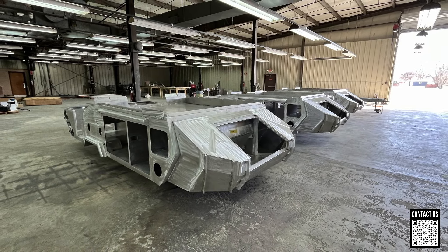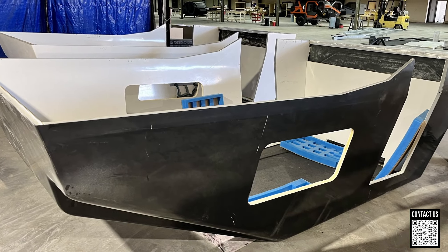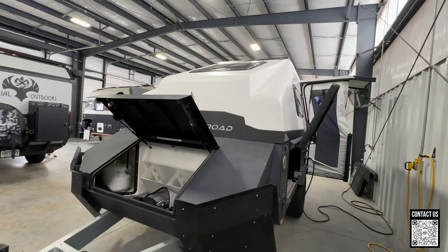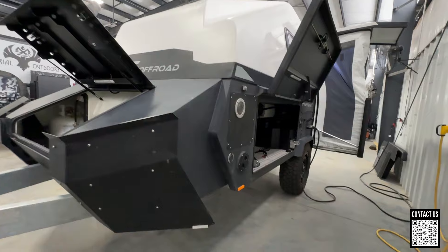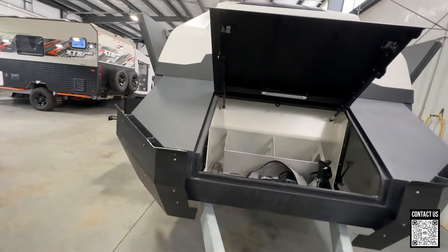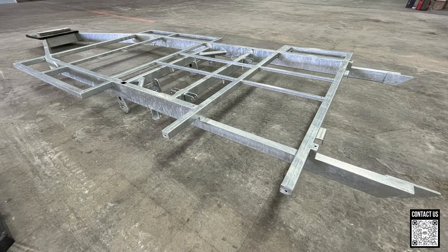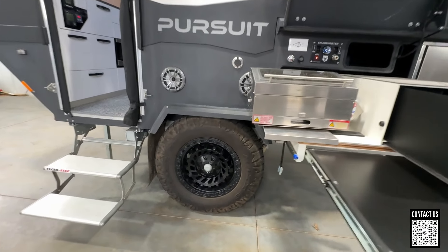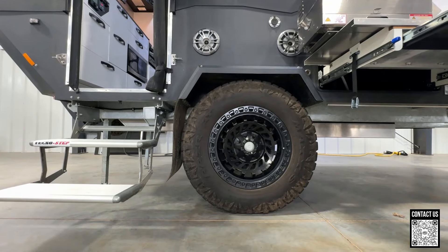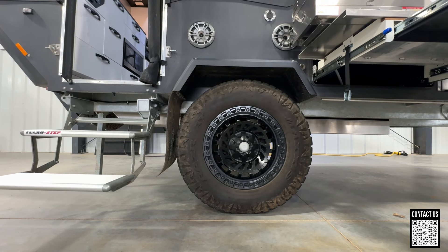From here up is a one-piece fiberglass shell, so there's no seams, no cracks, nothing can leak. All the windows are double-pane polycarbonate windows and they open up — absolutely amazing. Tons of storage over here. Let's walk around the whole outside, then we will go inside. Galvanized dipped chassis. You are going to have the CruiseMaster air ride suspension right there, with an air chuck so that you can fill up your air and whatever else you have.